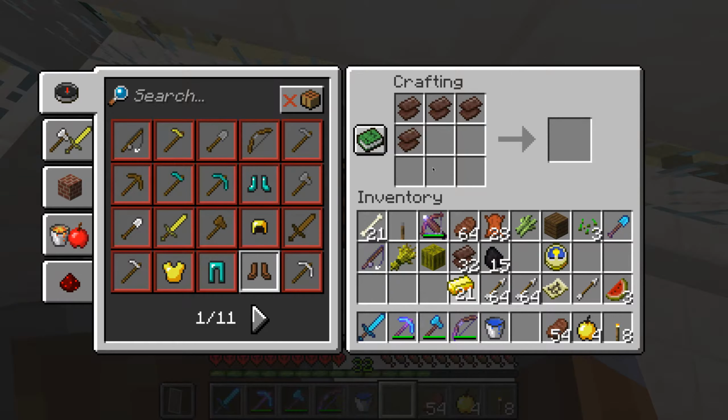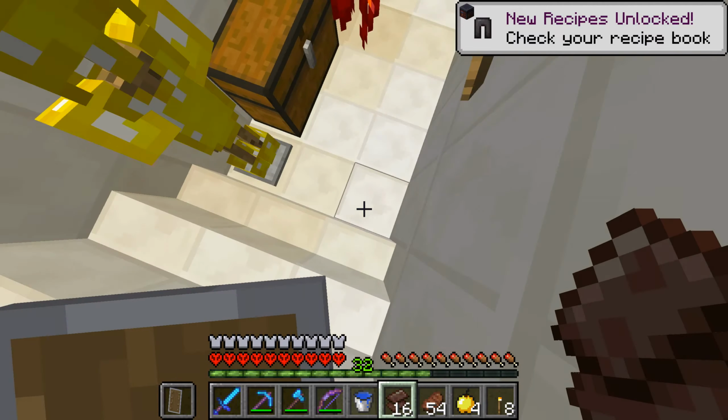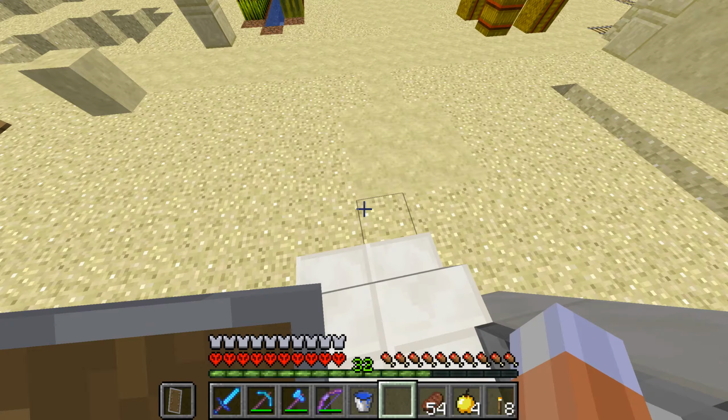1, 2, 3, 4. Okay. Stop lagging, you're ruining the moment. It's there. One netherite ingot. Yes. Alright, let's just craft as much as we can. Don't think it'll be a lot. Stop lagging. I can barely play. 4. Oh, yeah. Oh, buddy. Five netherite ingots.